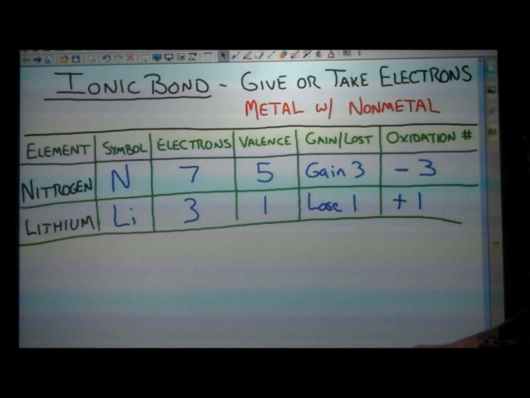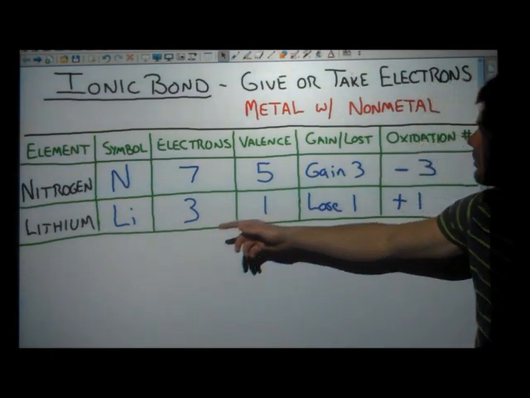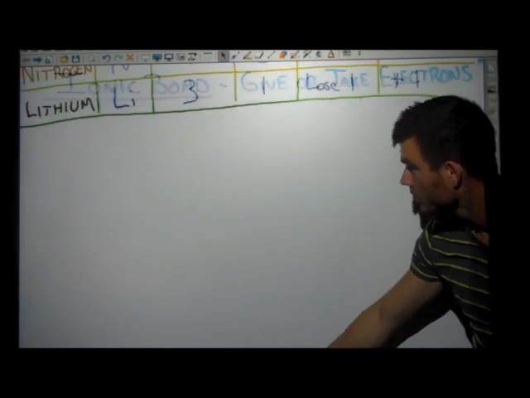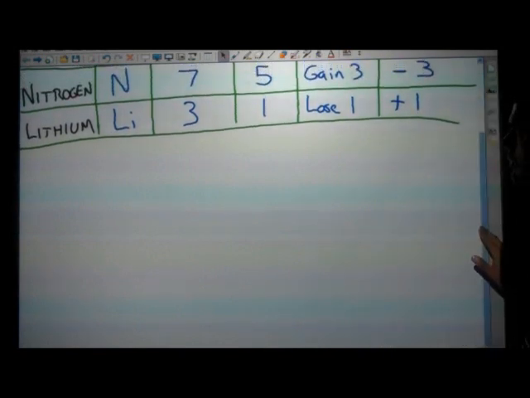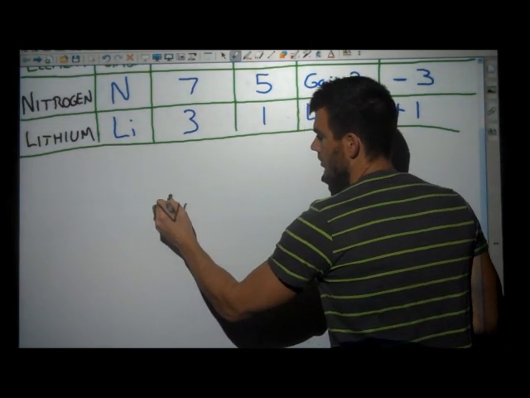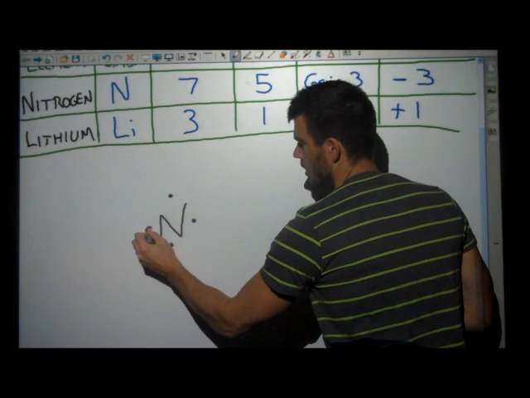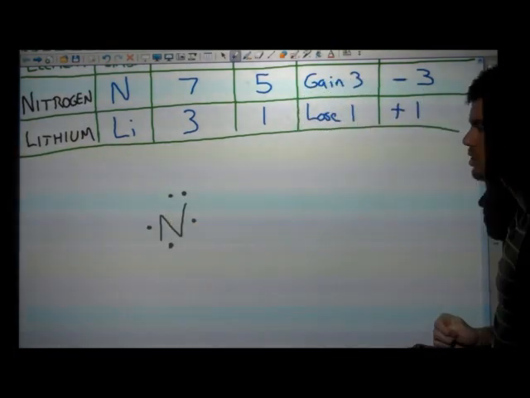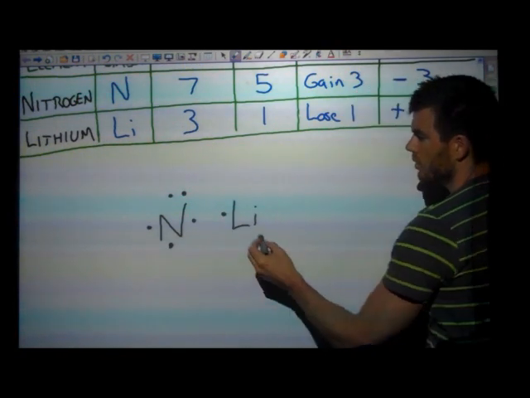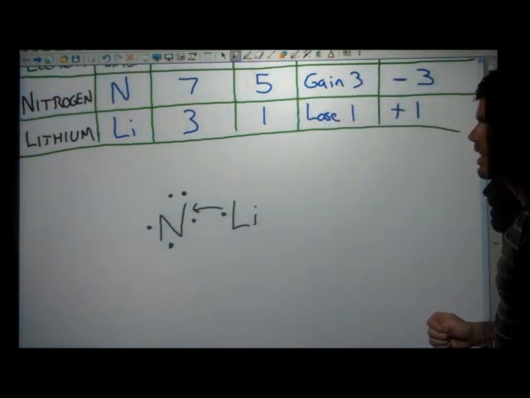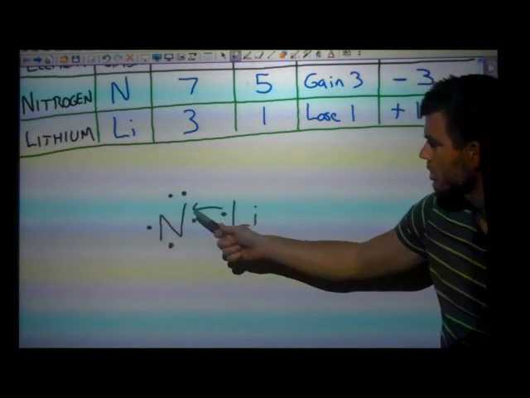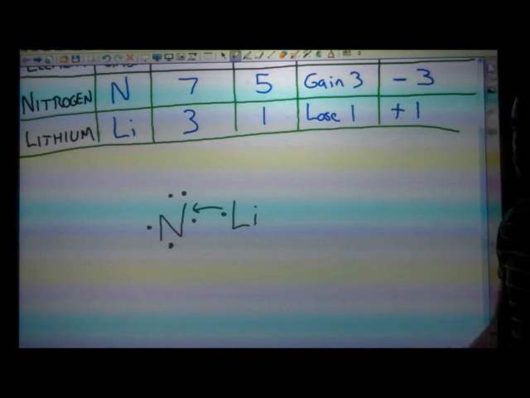For the actual bonding process with an ionic bond, you need to use the symbols, the valence electrons, and then from there, we can give or take electrons from one to the other. So, using the symbol, nitrogen is N, lithium is Li. We're going to use N. 1, 2, 3, 4, 5 electrons in the valence shell. Going to go ahead and get a lithium, which has 1. We know that that 1 can go right here to nitrogen. Now our problem is, well, what about right here and here? Because nitrogen only has 1, 2, 3, 4, 5, 6. It still needs 2 more electrons.